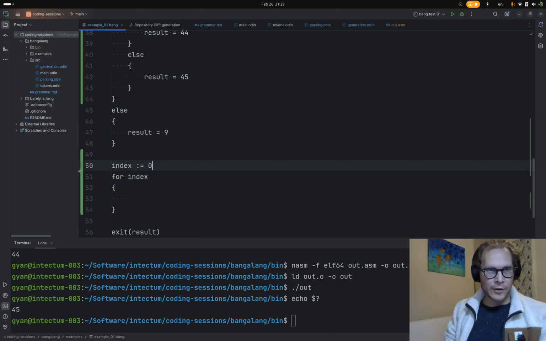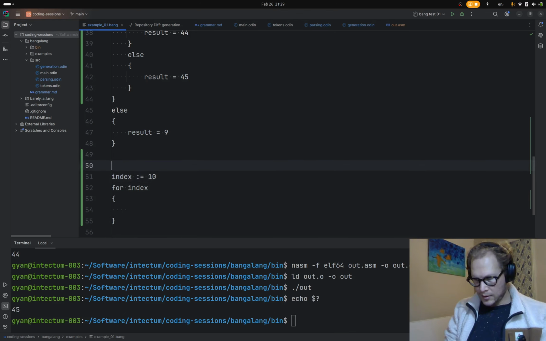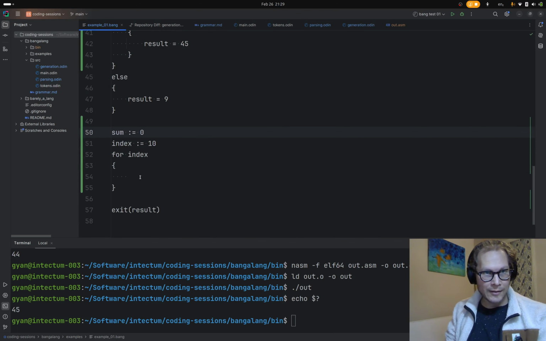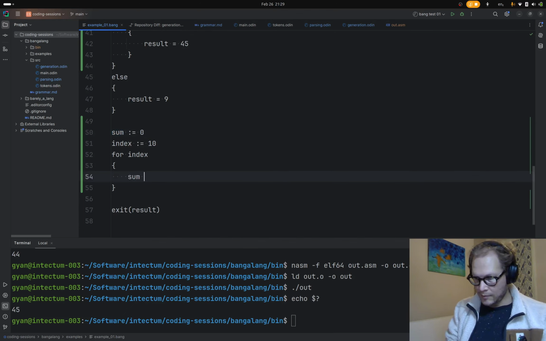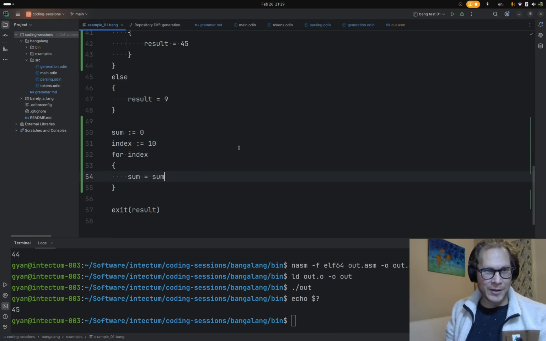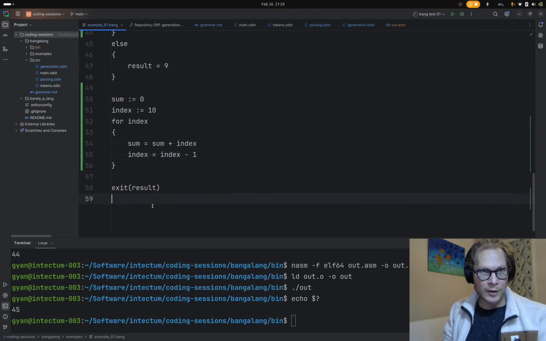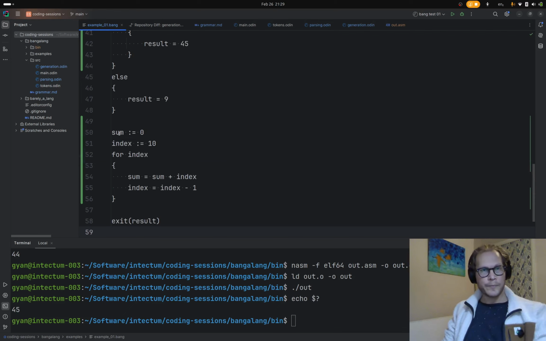So we've got index 10, sum 0, and we'll go sum. Wow, is this actually going to be, no, we can't do that yet. We can't do plus equals, but sum equals sum plus index, and index equals index minus 1. And then we can return the sum.